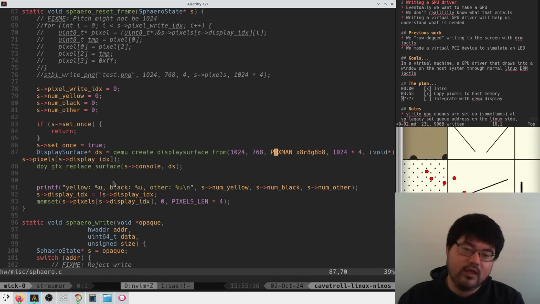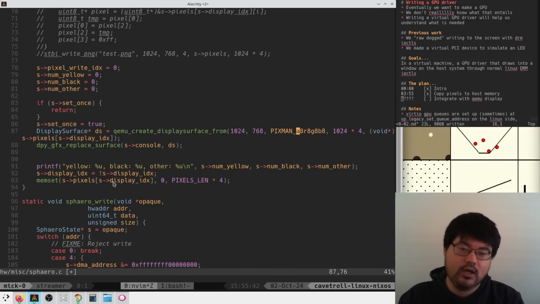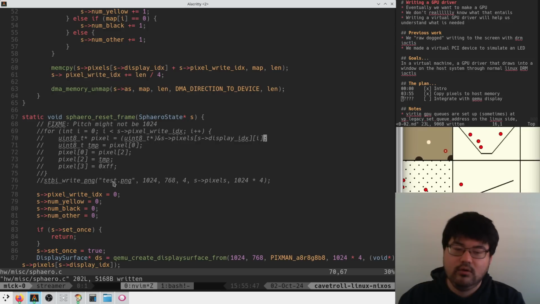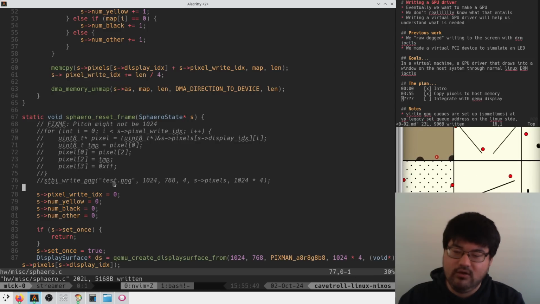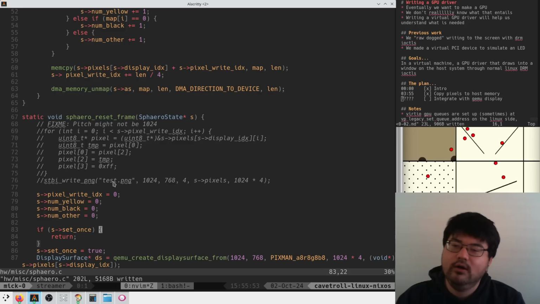But even then, XRGB should have no alpha pixels, right? We could try ARGB, although I don't think that should have an effect.